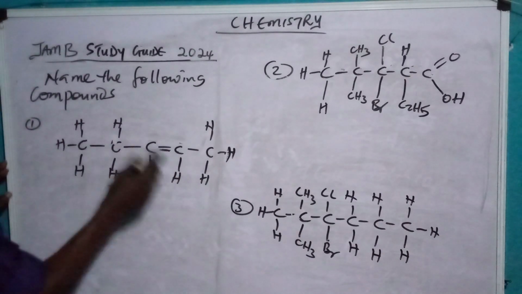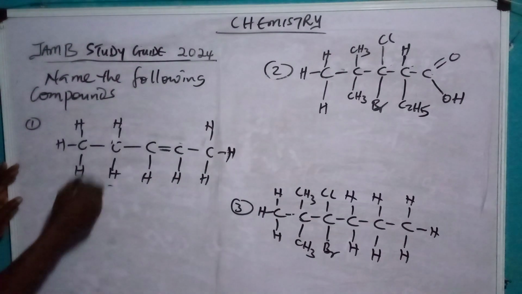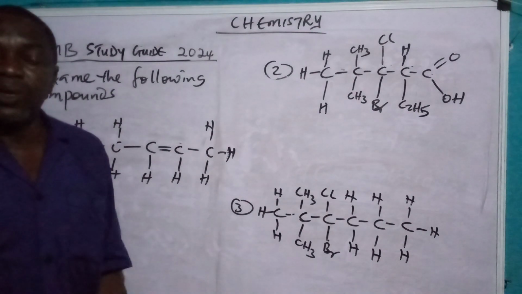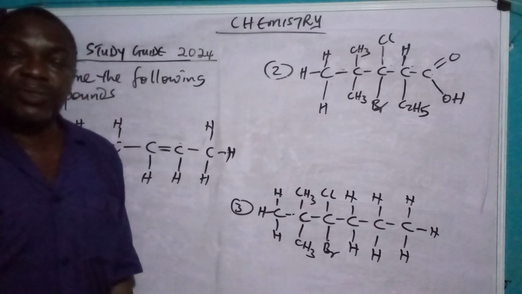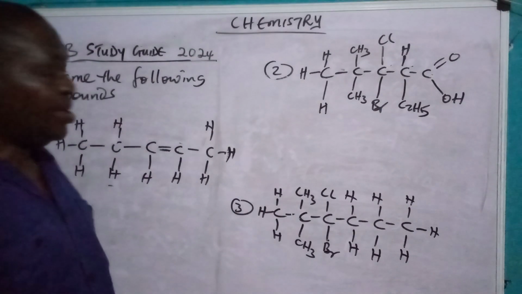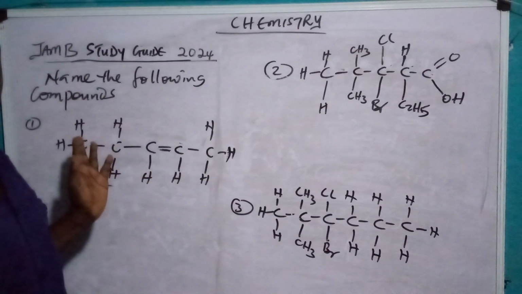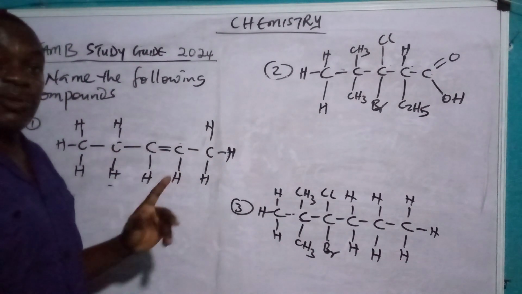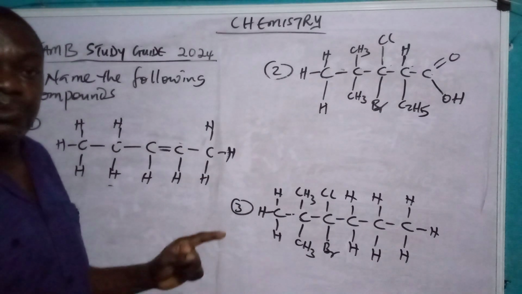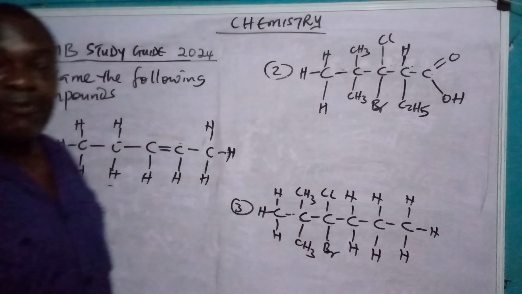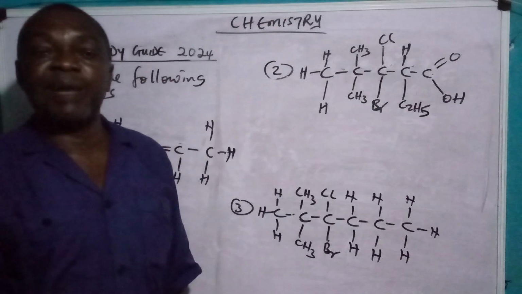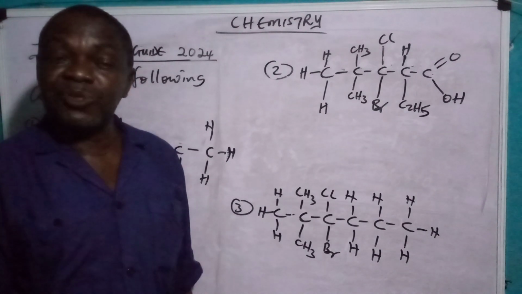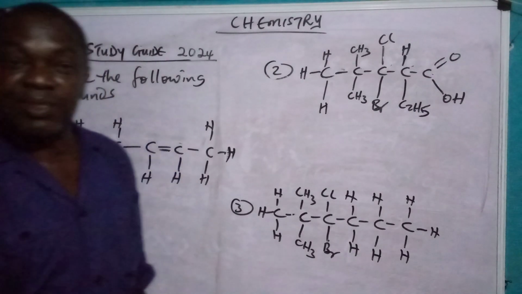So you have the first one: name the following compounds as the questions require. If you have this, you can see that we follow the first rule, the longest continuous carbon chain. But in this case, we have only one long chain. Therefore, that rule does not really apply here. The rule that applies here is the second one, which says start counting from the carbon atom nearest to the functional group. Remember, a functional group in a compound determines the chemical property of that compound. It gives the compound its unique identity. With that functional group, you're able to identify which compound you are dealing with.